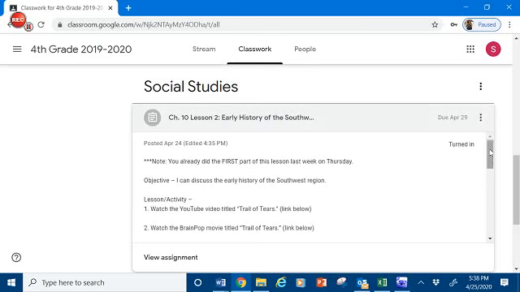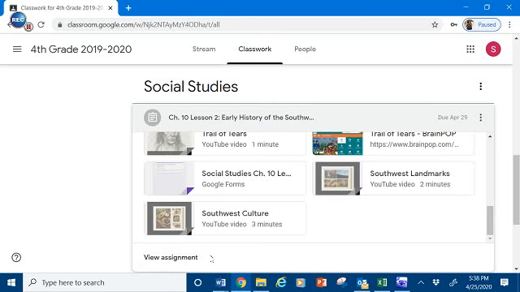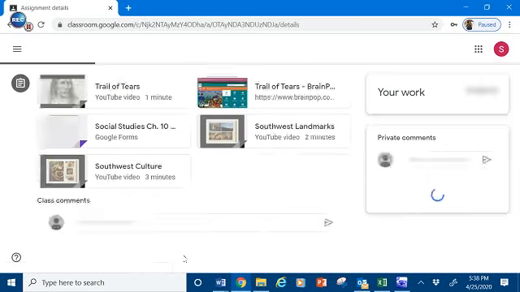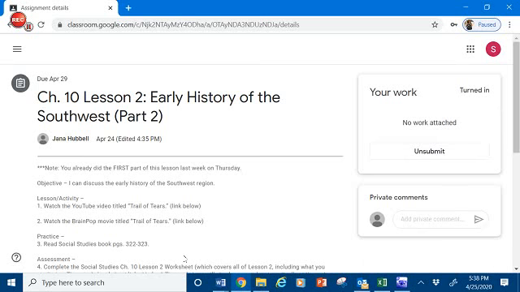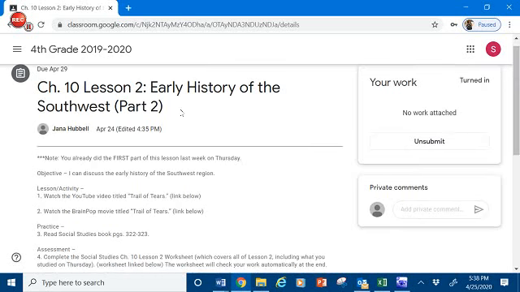You can see the lesson plan there. You can even see little thumbnails of the different links that have been provided. You're going to have to go to the bottom and you have to click where it says View Assignment. You have to do that each and every time, View Assignment. Now, once you get into the assignment, you'll see the title's really large. It'll give you a due date.